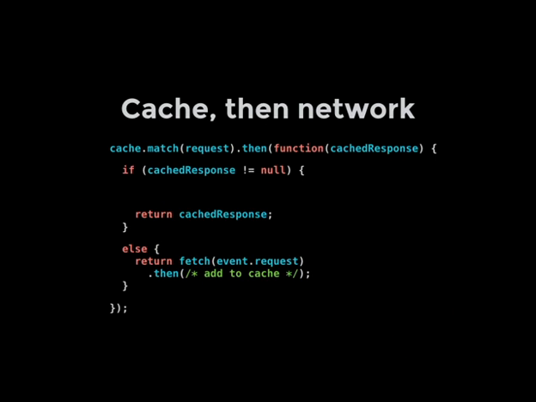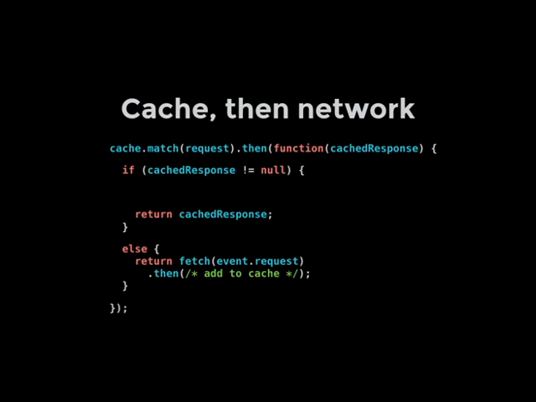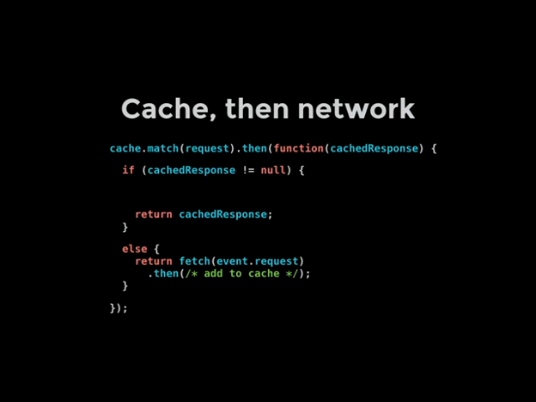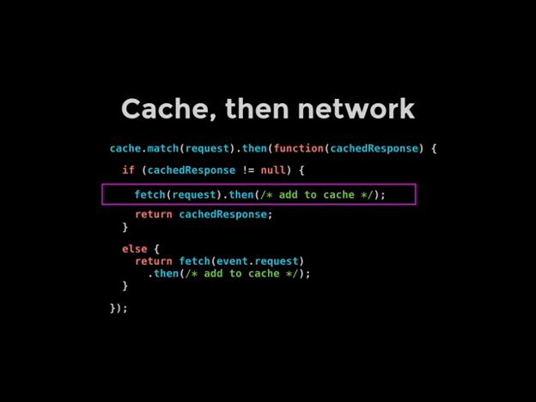If there's nothing in either cache or network, then we can't do anything. This is the fetch handler: look in the cache, if it's there return the cached response, if it's not, fetch from network and then add it to the cache. But I'm going to do one more thing: whenever I show the user a cached response, I need to make sure I keep my cache up to date. Otherwise I've given them something from the cache and they never get the updated version. So we put in a second network request — when I get something out of the cache, it's an asynchronous call, but we're not going to wait for it to come back; we go straight back and give the cached page to the user.